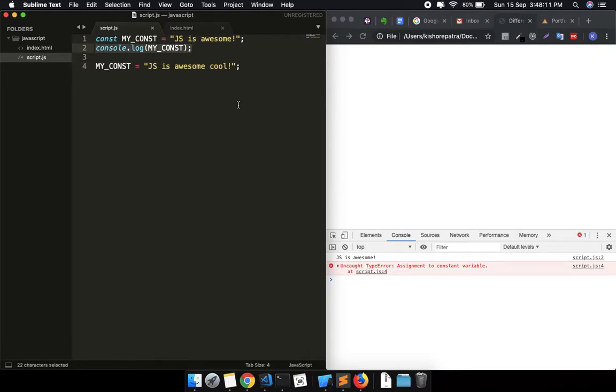See, it's printing the value here in line 2, that JS is awesome, but whenever we are trying to update that value, it's returning an error: uncaught type error, assignment to constant variable. That means you can't update the value of a constant variable. Now we'll redeclare that constant variable.